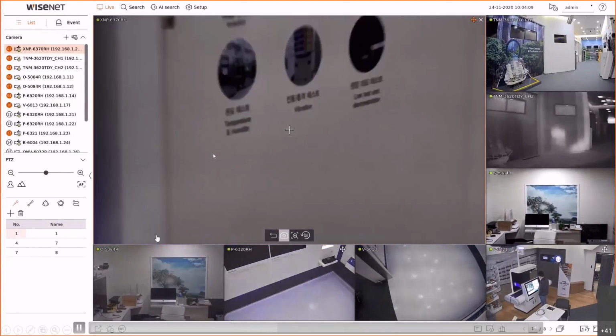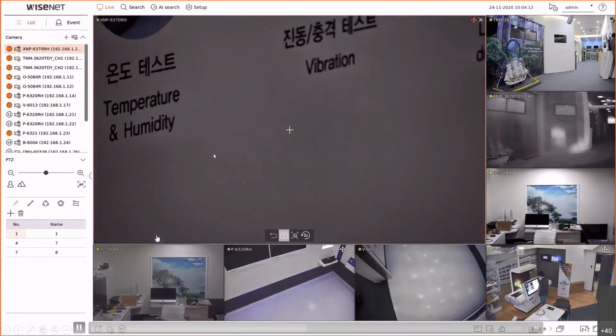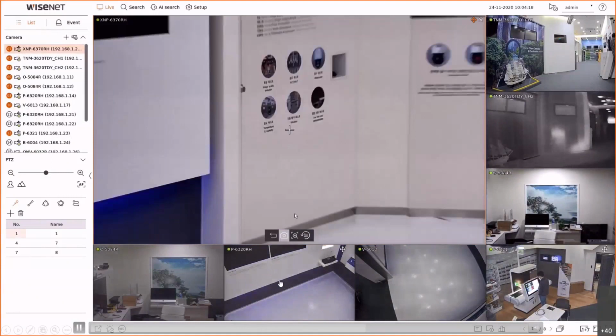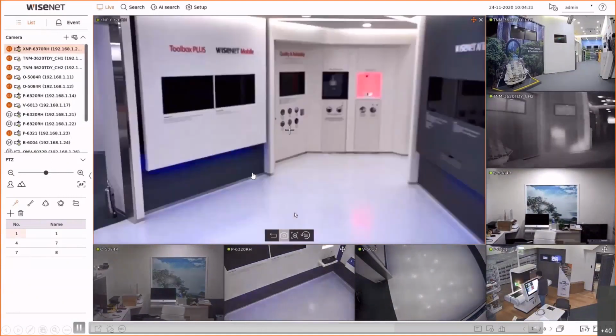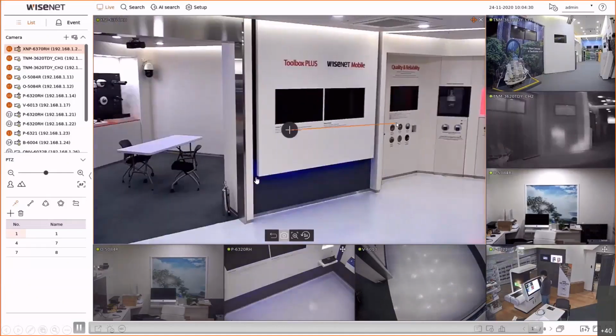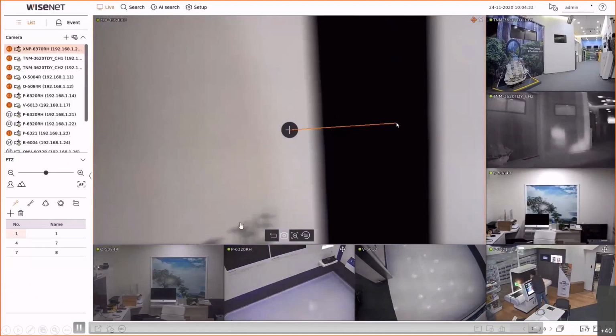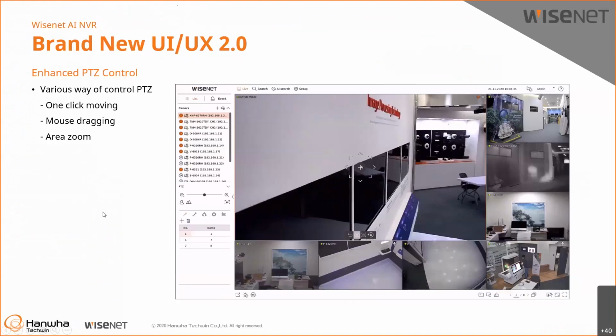This is the area zoom function. And also you can just point to this cross icon, and you can drag it. This is about the PTZ control.